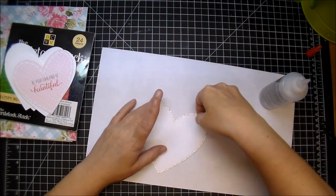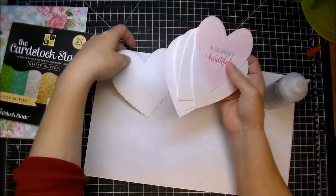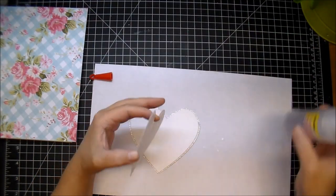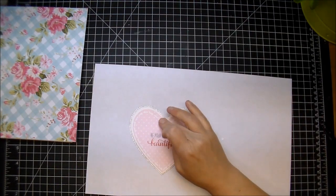And I'll spare you watching me glue each layer down. I think I did about 6 layers of this white cardstock, giving it some dimension. So I went ahead and glued all those down, and then back to the very last piece. I made it a little bit smaller to give myself a white mat of the heart.